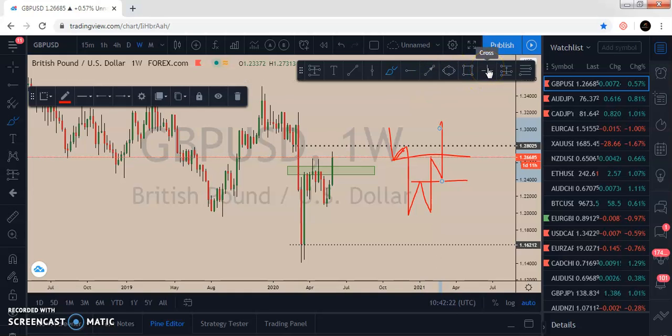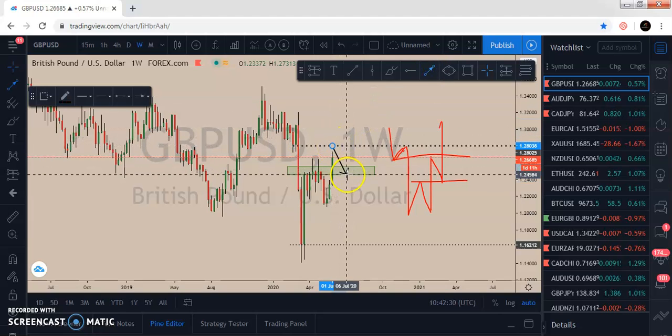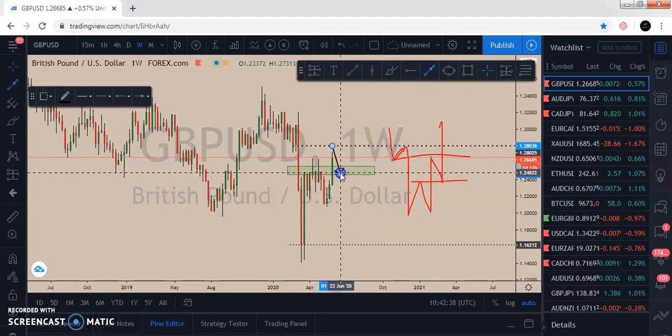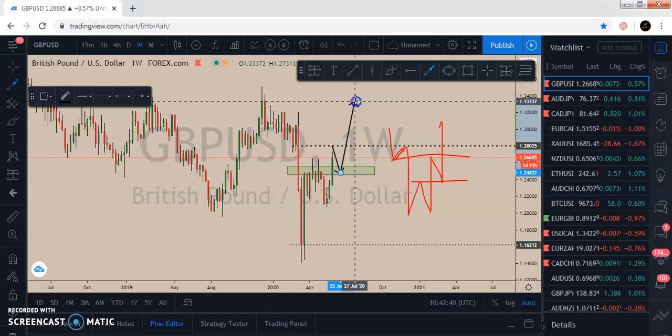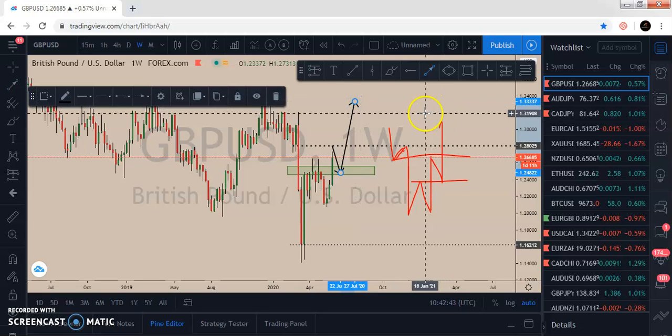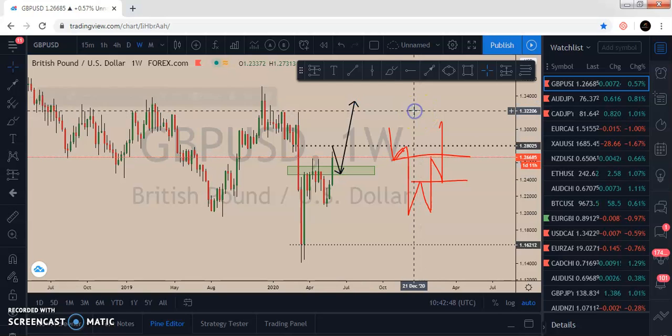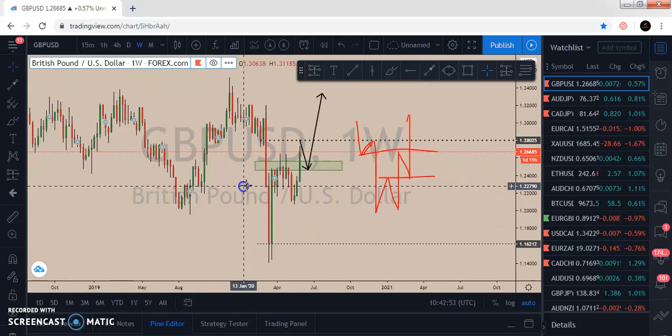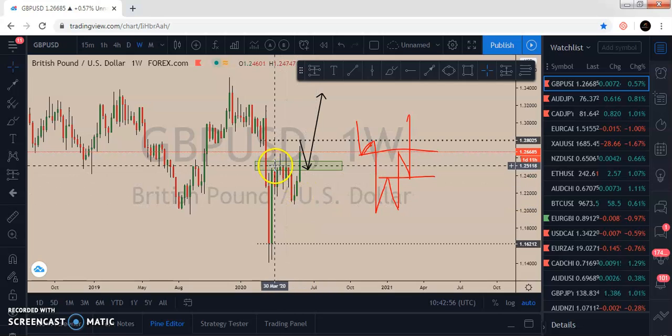Now let me explain. You are to expect, let me make use of arrows, a little push to this area from the weekly time frame, then it will move back to this region, this structure, and the next move will be an impulsive move breaking this structure. Because from this present price action, I don't use past price action, because past experience does not mean the present experience will be the same. Past performance does not determine present performance. So I won't go back and say look at structure here, no, I use present price action. And due to this present price action, you can see the structure has been broken, telling you this is an uptrend.